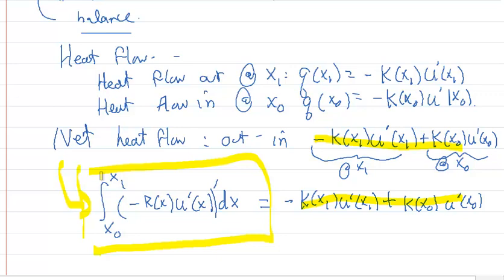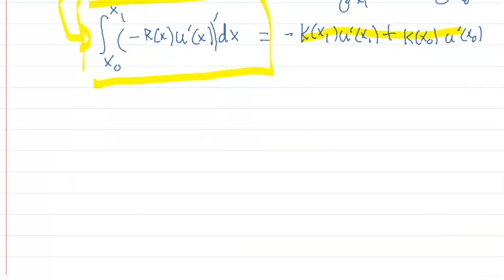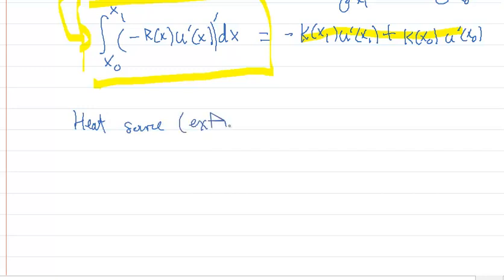Okay. Now I want the heat source. All right, so let's consider now the heat source. So the heat source can be due to different causes. Now it could be external, as I said, an object touching, or it could be internal. And I'm going to express this heat source as a density.